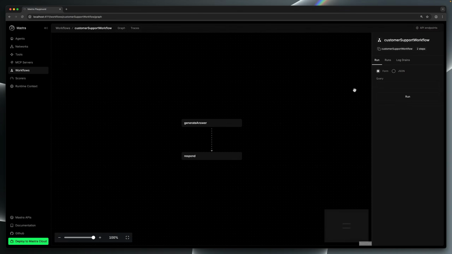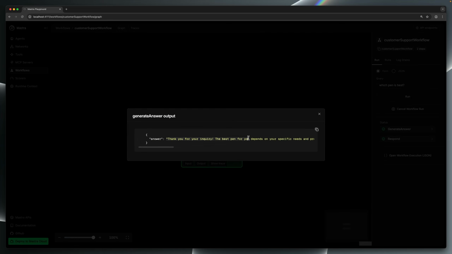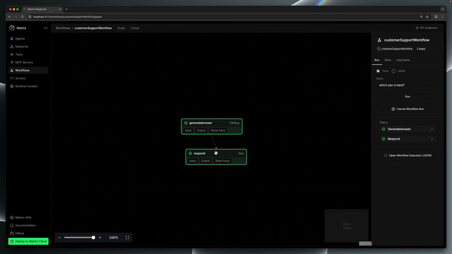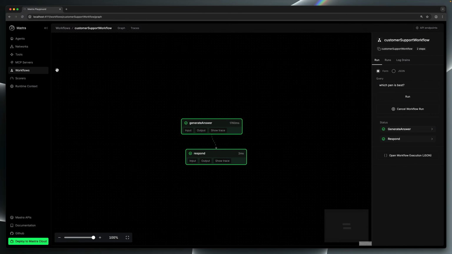Let me introduce you to this customer support workflow. The idea is that when a user submits a query to your system, you can run this workflow to generate an answer automatically using an LLM before responding directly. In this particular case, I'm not really responding, I'm just logging the value to the console, but you can maybe imagine how we could respond in a chat interface or maybe reply via email.